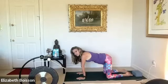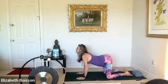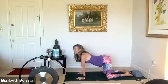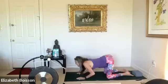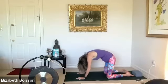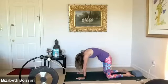And then from here, let's just do some cat-cow. Inhale, as you look up towards the ceiling, dragging your heart down as much as possible, opening up your spine into cow. And then exhale, as you bend your elbows when you transition, dragging your hearts up, gazing at your navels in cat. Again, open up those spines.